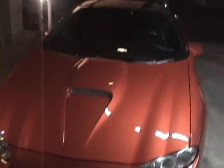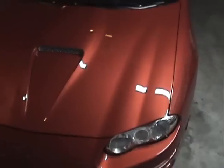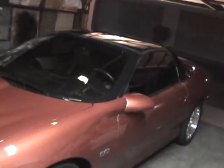Okay, so the car is all uncovered. Just a little quick walk around, so you guys kind of just get an idea of what it looks like.